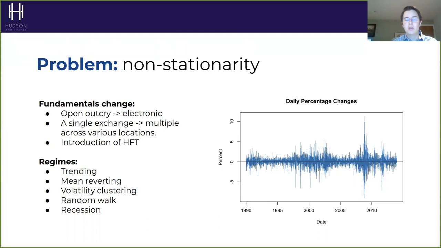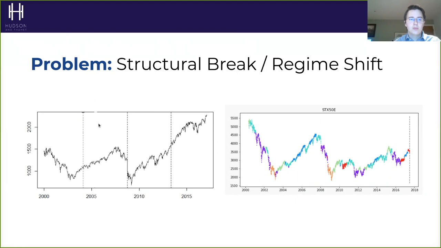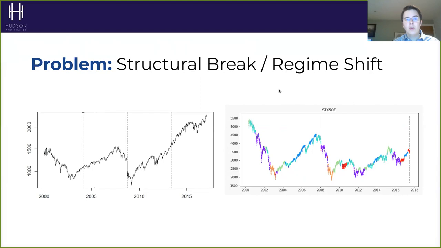On this chart I show structural breaks where every single line introduces a structural break that occurred. This may mean that the model you have trained may have a spike in its error term and will stop working in the near future. Unsupervised learning is used to help identify the different types of trends — for example, where you see the turquoise color that's highlighting one specific set of market conditions. This is kind of an open research area where people are trying to identify regime structural breaks and how we can adapt to them.